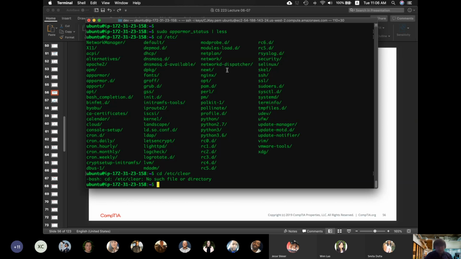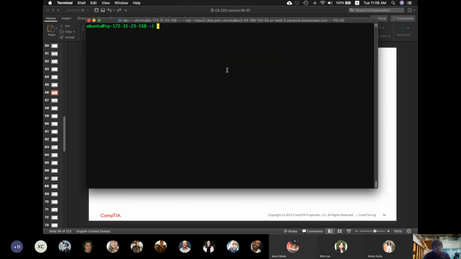If you want to see the config files, it's located in sudo /etc/apparmor.d.